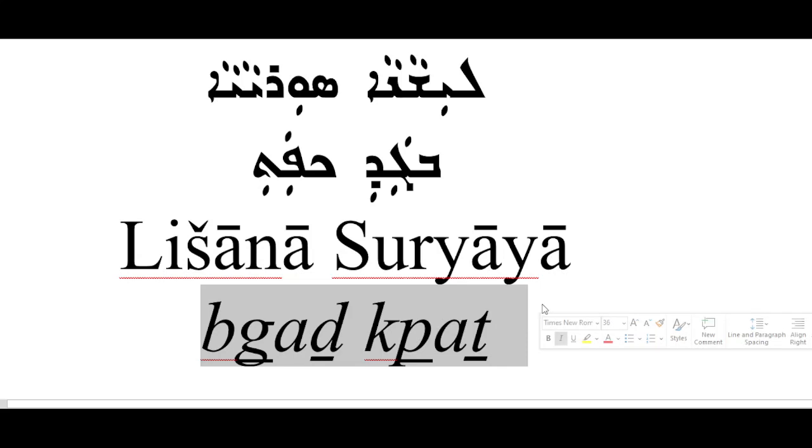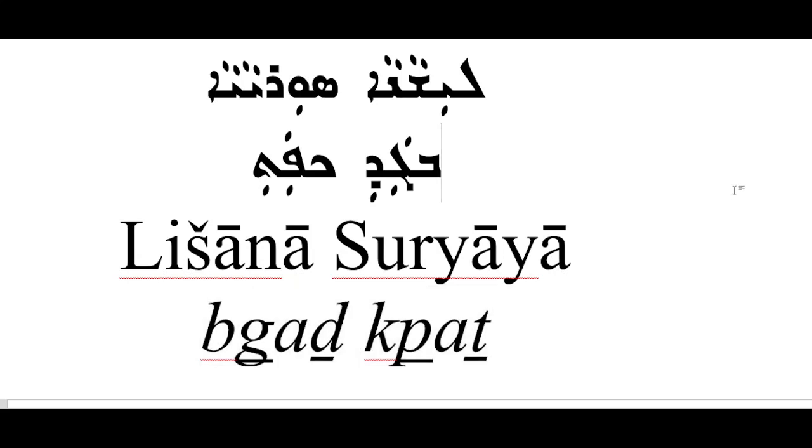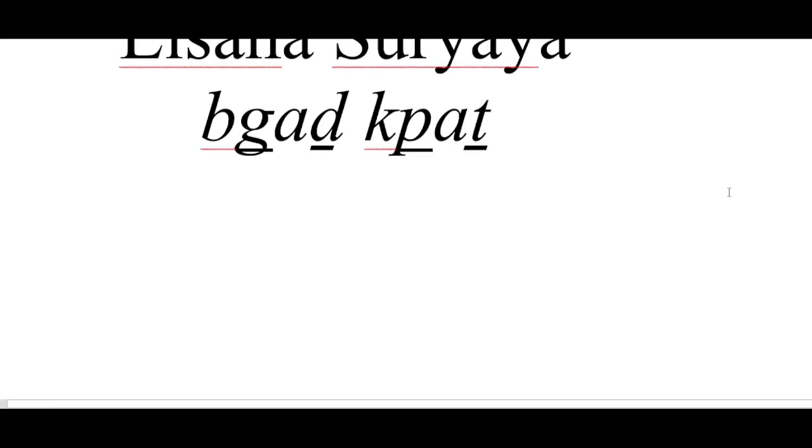Some people may call it bagd kapt, but bagad kfath is how you would see it in Kasha Yosef Plata's grammar, and it's the most standard. So what is bagad kfath? 6 letters that have 2 pronunciations, 6 consonants that have 2 forms. And the 2 forms that they have are the plosive and the fricative.